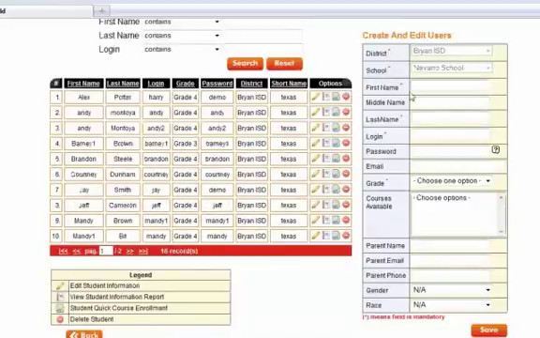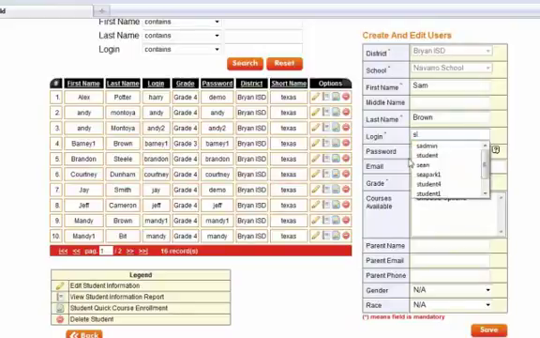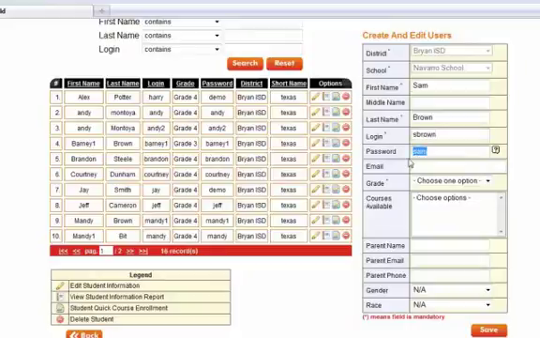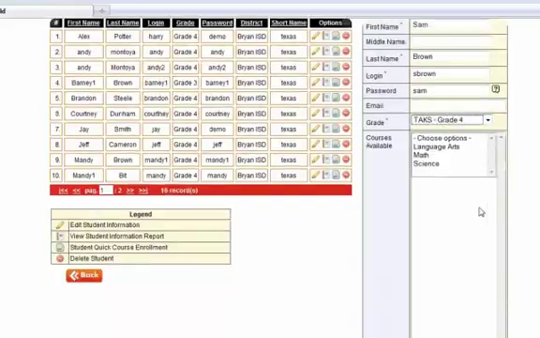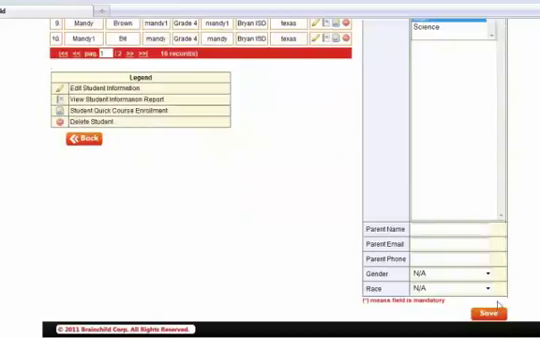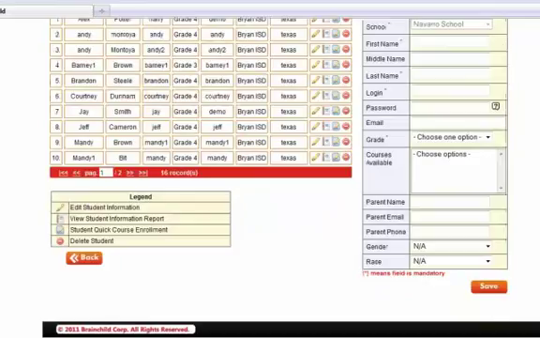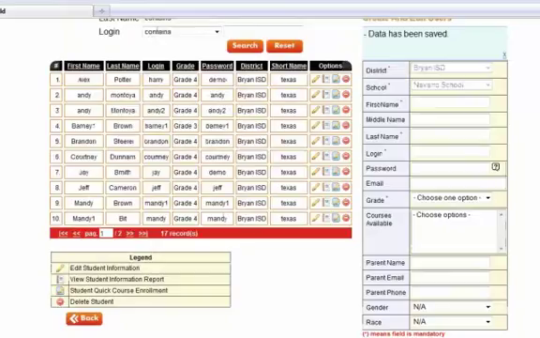So you can just enter the student's first name, last name, and again the system will default the student's username to their first name. Make that change. Select the grade. Select the courses. And select Save. That will enroll an individual student.